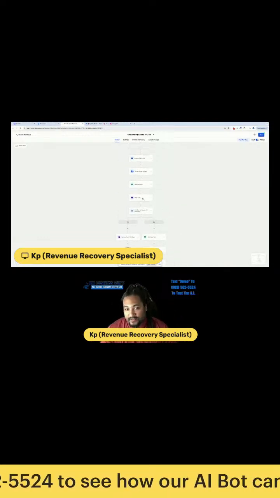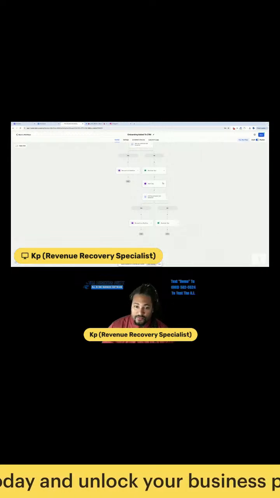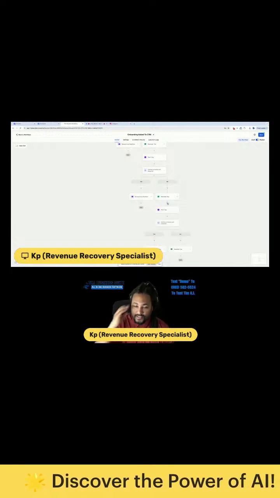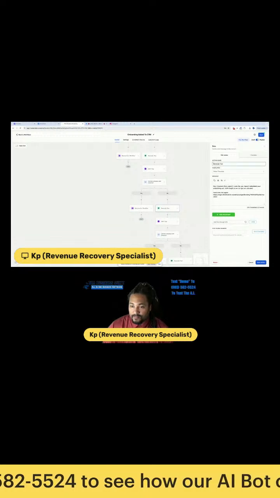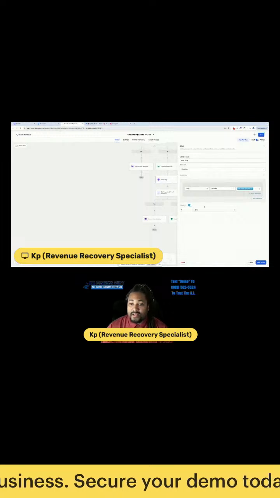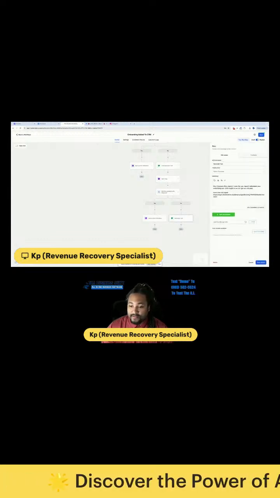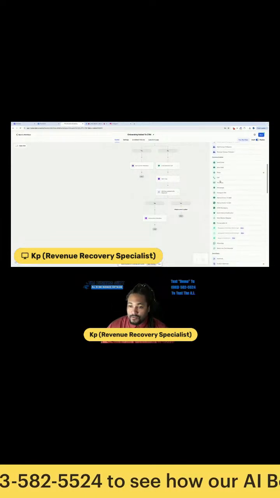If they don't do that, then what I'll probably do, actually, I'll do this live with you guys. So what I'll do here is I'm going to take this wait step, copy all actions from here, and then I'll put them under this one. So pretty much they have reminder text, and I'll name this one final reminder text, right? I give them a final reminder. We're going to wait another day to see if they got that tag after they got the final reminder. If they did, it'll remove them from the workflow. If they didn't, instead of sending them another text message, we'll delete this out. Yes. We're going to send an internal notification.